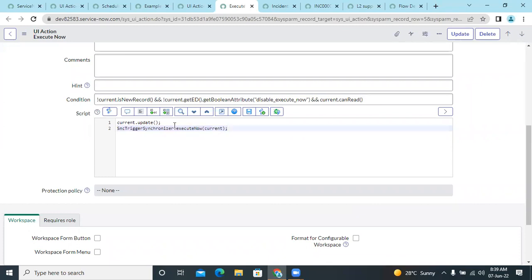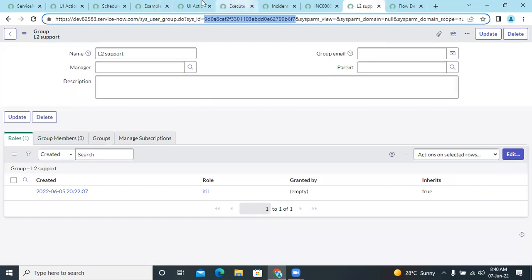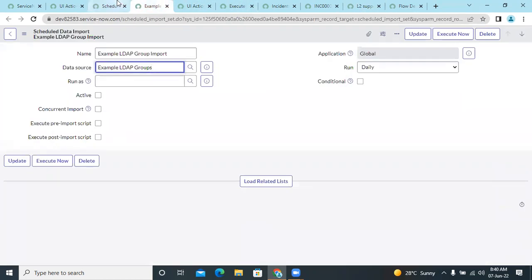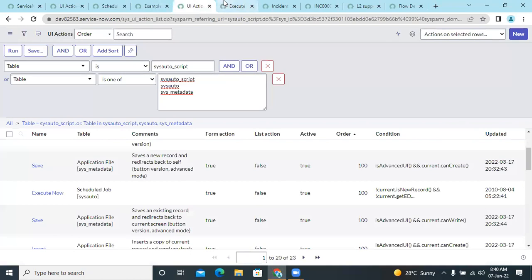If you want to trigger from any business rule, script include, or any script, you have to use this particular code, SNC.TriggerSynchronizer.executeNow. In the current, you have to actually GlideRecord this particular schedule job.